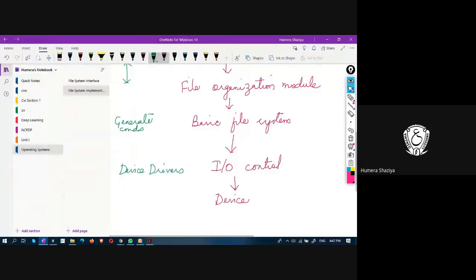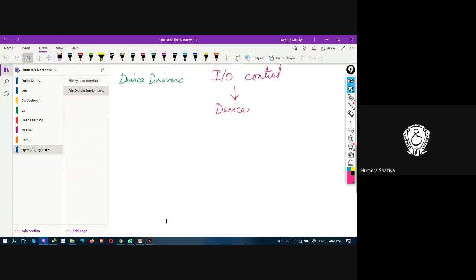Next is file system implementation on disk. On disk, what does file system mean? A part of file system permanently resides on disk.